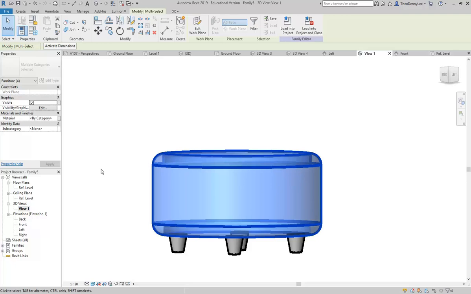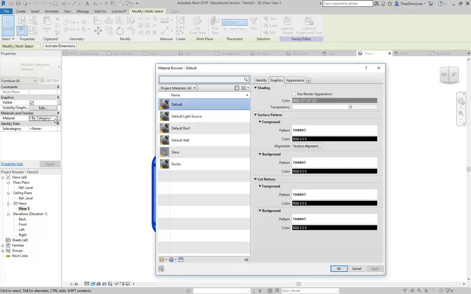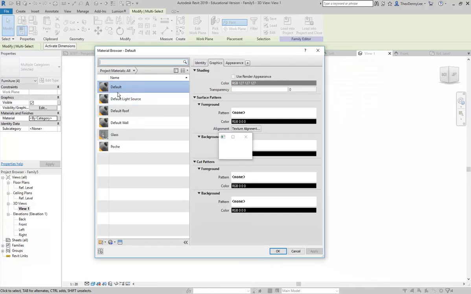And then good chance to quickly get into materials because we haven't done much of that yet. So over here I've got the material, it's on by category, and I'm going to hit Browse, and I'll make a fabric material. So how have you been shown to make materials? Oh, so duplicating, yeah. Oh, renaming, yep. Okay, so that's fine. So you're working with the materials that you've got as a starting point. That does work. So yeah, so often there you can rename them or you can duplicate them.